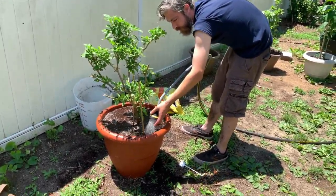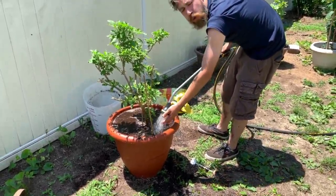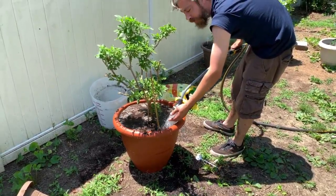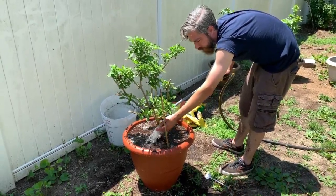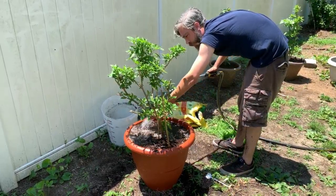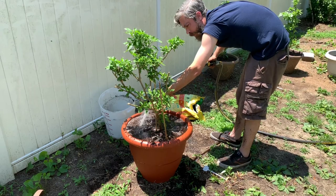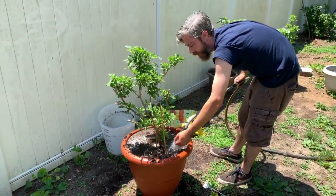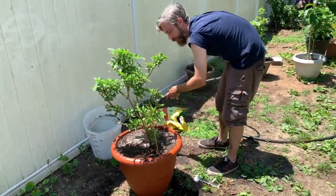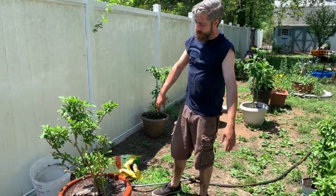I really like to soak it good because the perlite will absorb a lot of the water, which is good because you want the perlite to redistribute that after the soil starts to dry. But I want to make sure that it's absolutely soaked through and through. That way it's not drawing moisture away from the original potting mix that we had in the original pot and pulling it away from the plant. So that should be good. I'm going to let that drain out.